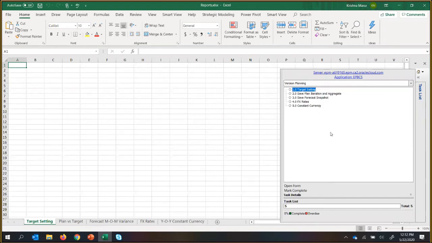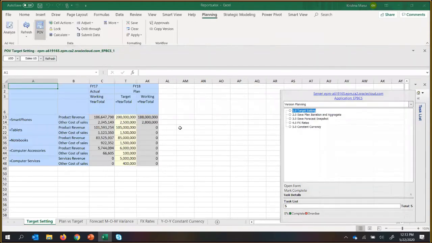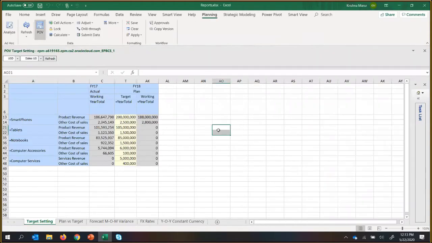We'll start with target setting. So I'll open a form for target setting. And as I said earlier, if you have a target version, you can enter data at a roll-up level. In the example here, let's say product heads enter a target at a product group level. Planners can go in and enter their budget at an individual product level.